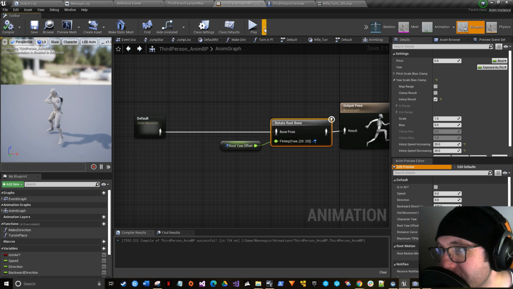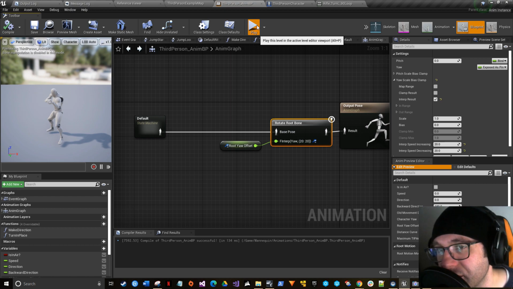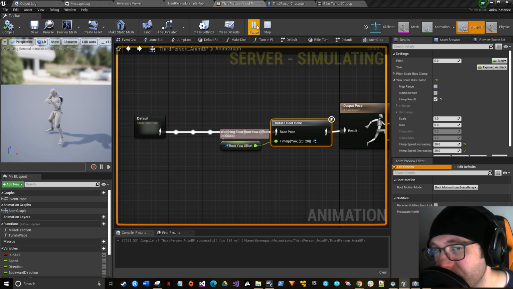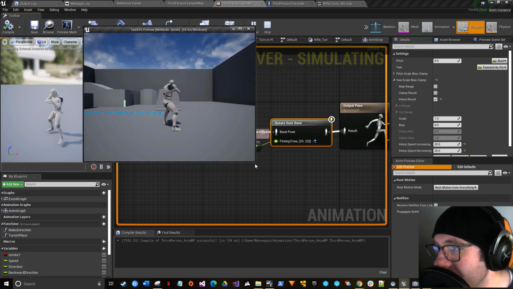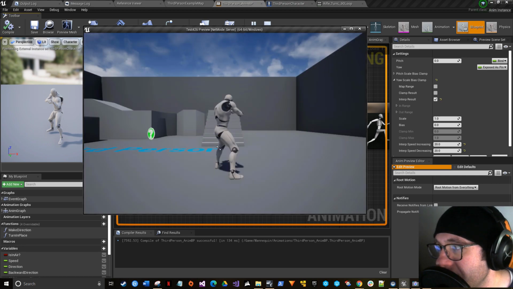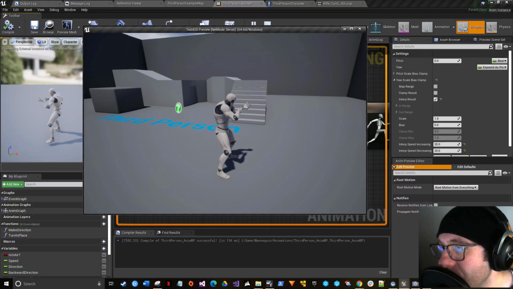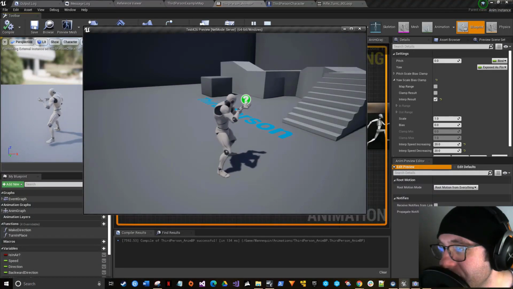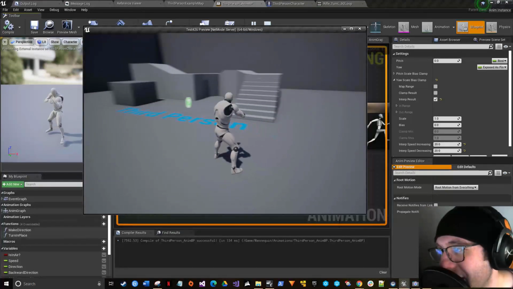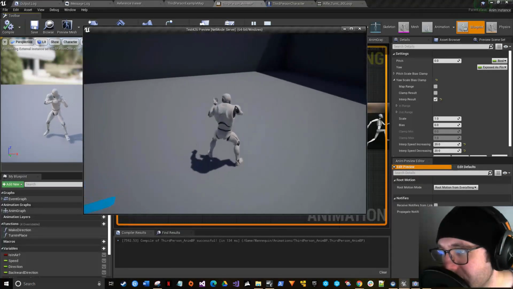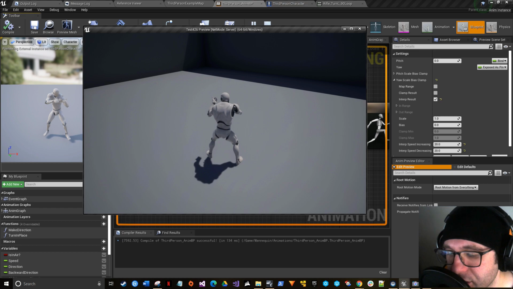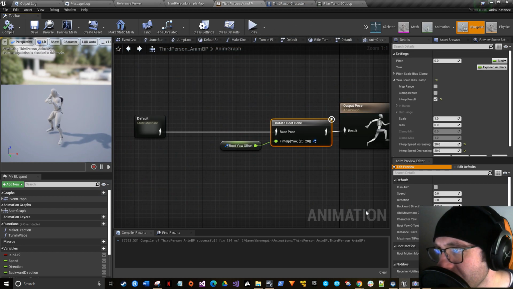Let's do a little status check to see where we're at and do any debugging as mentioned, because when you're dealing with something this complex, you're going to have bugs. You're going to make tons of mistakes. It's hard enough just to make a video. So I'm going in here. Right now I'm just playing as the server, just getting an eyeball of what's going on. Okay, so I can turn when I reach certain yaws, but I'm noticing my character is not actually turning. He's just doing the animation as he was before. So let's see if we can debug and see what's going on there.